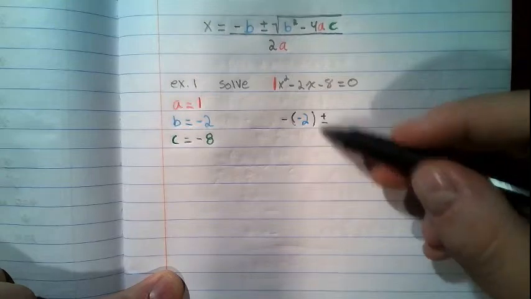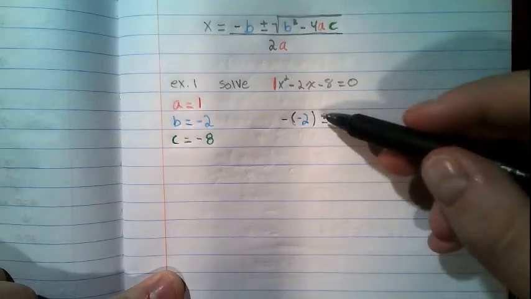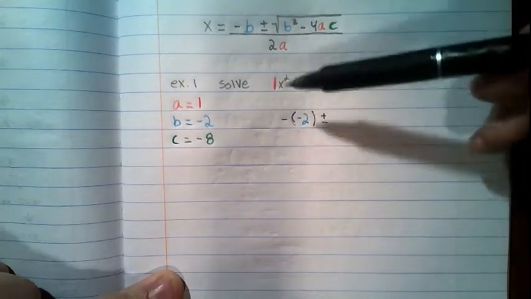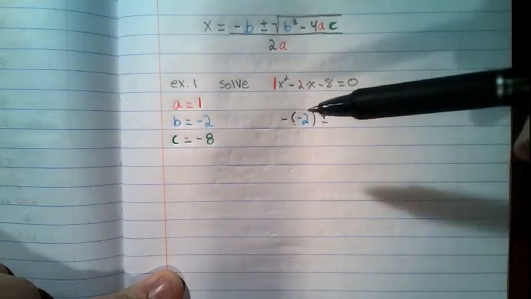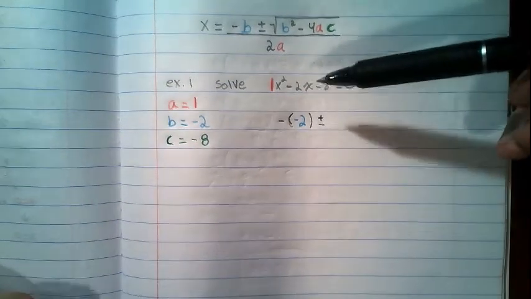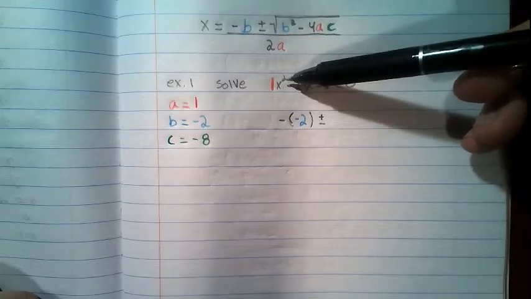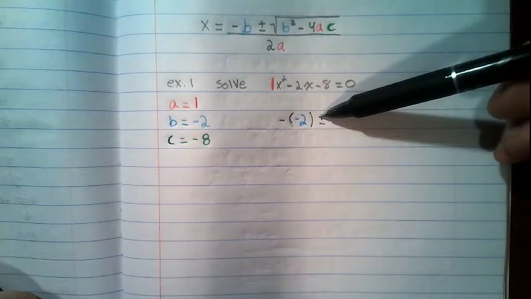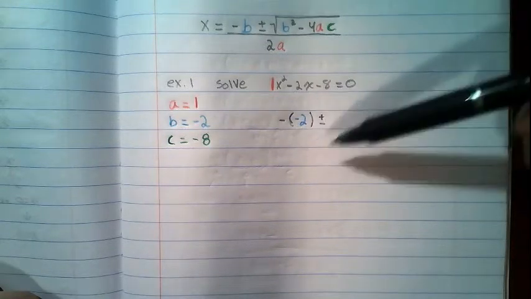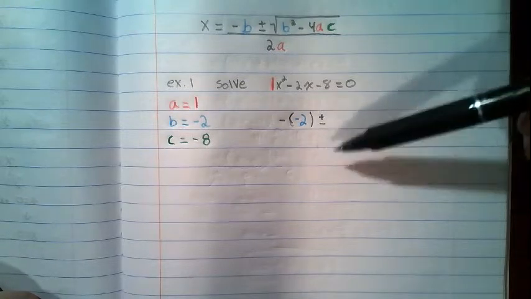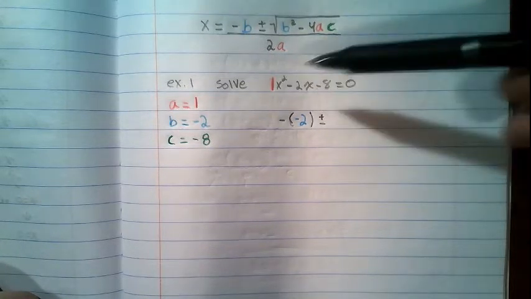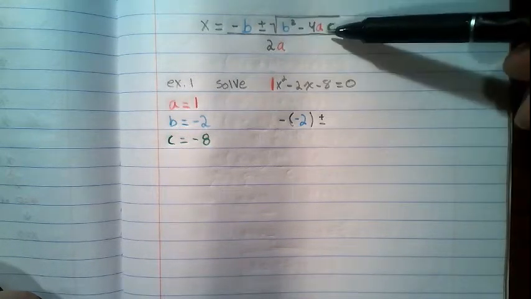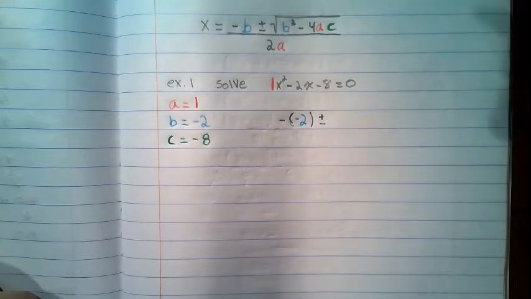As we start to move through this example, you'll understand what a plus or minus symbol means. Just to give you a hint of where it's going, you'll remember back when I said when solving by graphing or solving by factoring that if the exponent is 2, then there's probably going to be 2 solutions. This plus or minus allows us to manipulate the formula, but still come out with 2 solutions at the end, instead of having to do the formula twice. One where we're adding this value, and then another time when we're subtracting this value. So this is what the plus or minus symbol means.